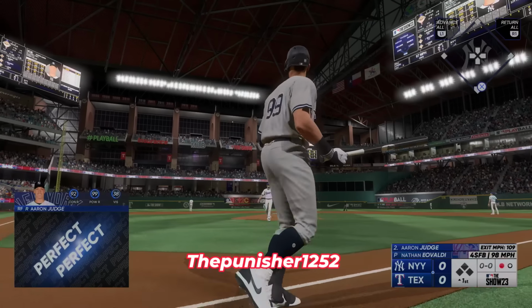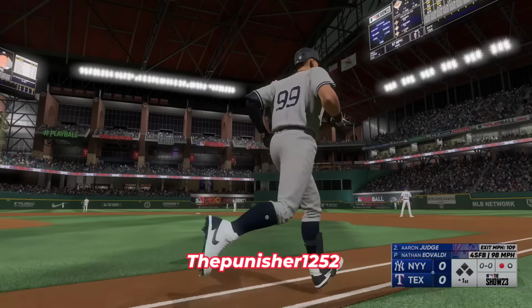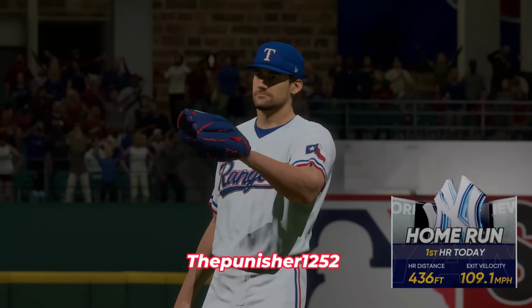Judge rips that one way back there. And that one's gone. Aaron Judge leaves the yard. It's 1-0.